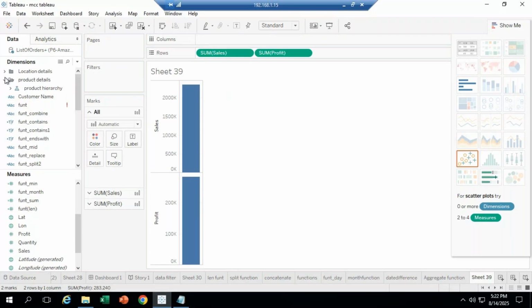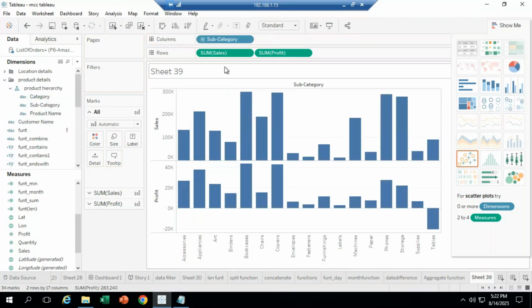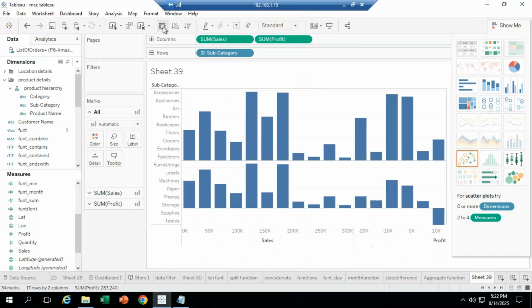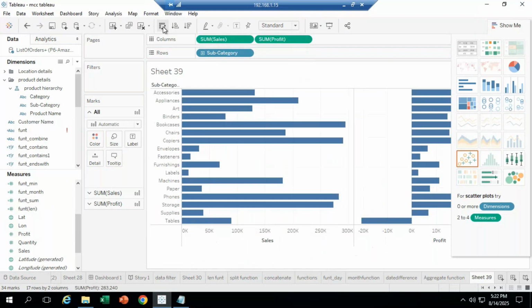So select the product subcategory. Now these are the options we got. So what we have to do is swap it first, and options like this will come. Okay, but I need this chart, I want to show another method.